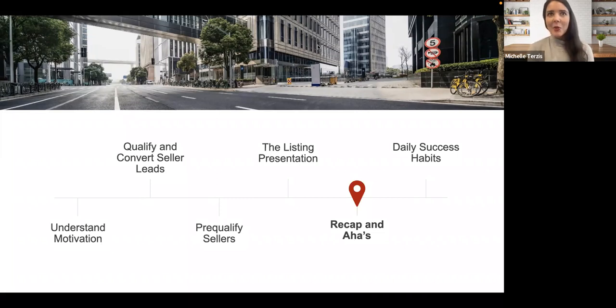People, we think that they want to save money, and the script that I've used in the past is, Mr. and Mrs. Seller, it sounds like you want to net the most amount of money. Is that correct? Yes. Well, this is only the commission. What you're going to net is what you're going to make after I negotiate for you. So if I were to just put 2% here and I don't do all of my negotiations, like maybe I act like one of the other real estate agents that are giving you a discount, but I only get you 900,000 versus if I take my full commission of 30 grand and I get you 1,050,000, which would you prefer? The 1,050,000. Great.